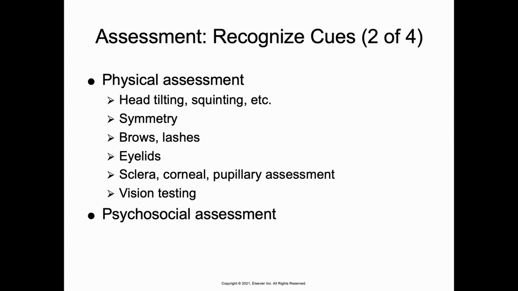Visual testing, we're going to measure near and distance. So our Snellen chart measures distance, and our Rosenbaum chart measures nearsightedness. So you want to assess ocular function with the light. So you're going to put the light in and make sure that obviously the pupils are reacting to that light. Rosenbaum, B-A-U-M. That's how I say it.